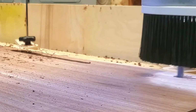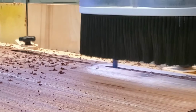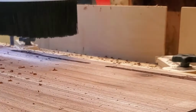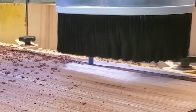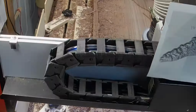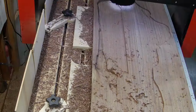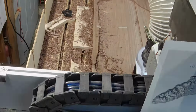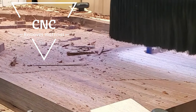Now with the CNC, you can reference stuff from the top of the material or the table surface. In my case, I referenced from the table. I know it's going to be a consistent spot, and this will allow me when I cut through to do minimal damage to the table. In theory, and you'll see what I mean by that later. But for now, you can see that 1/2 inch end mill is doing a great job at removing a lot of material quickly and really roughing out the image that I'm trying to create here.